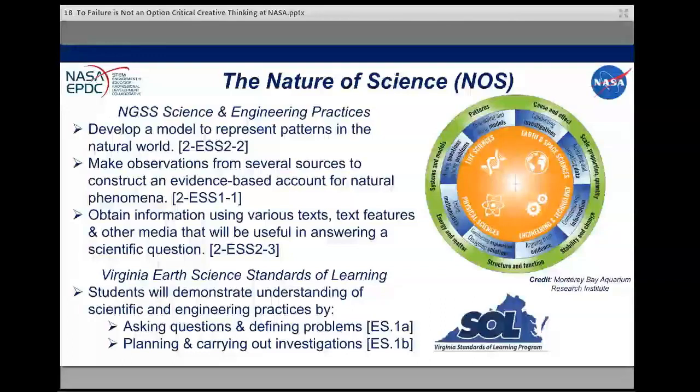Okay. And so for us here in the United States, we have these standards. And of course, most of us teachers are going to be teaching the Next Generation Science Standards, which are the national standards. Some of us, like those of us in Virginia, have very specific standards. We don't teach NGSS. We teach Standards of Learning. But this is a little bit different than some other countries around the world.